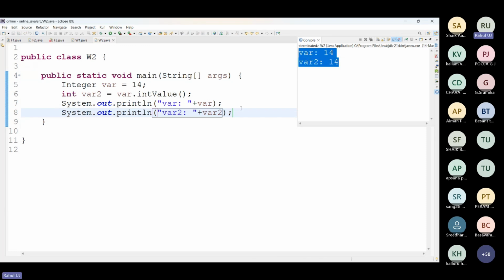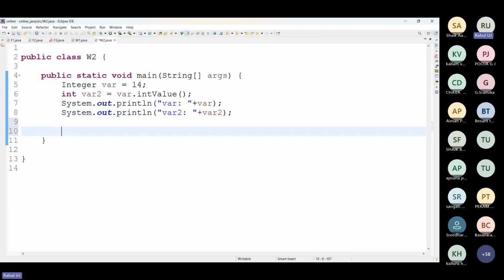You can use the intValue method in the same way. So basically, this is unboxing.